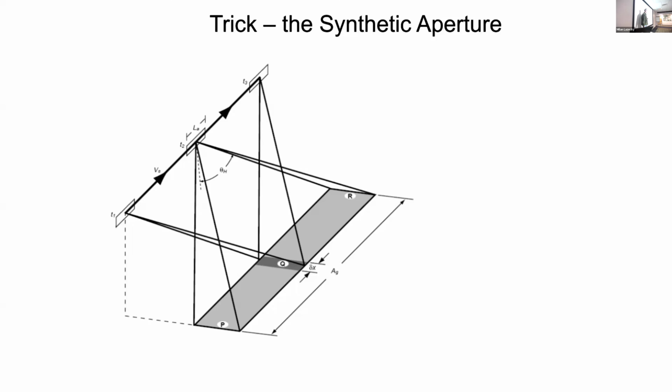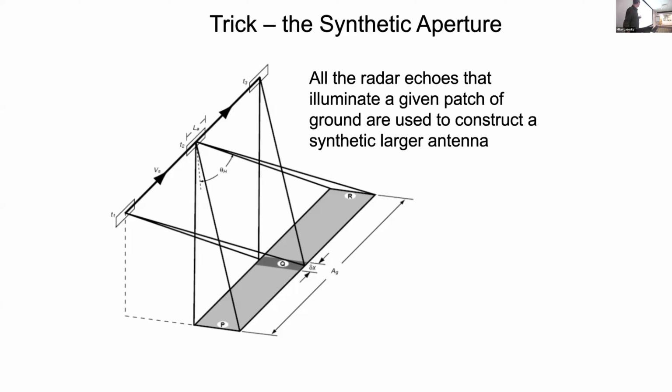So all of those pulses image point Q. And essentially the trick is that we want to use all of those and try and combine them to create a simulated antenna that's much, much bigger than the one you could actually fly. So in this case, the synthetic aperture or the simulated antenna would be all the way at this length here from T1 to T3. And in my rough geometry that we did earlier, that would be a 4 kilometer long antenna. So much longer than you can actually fly in space.